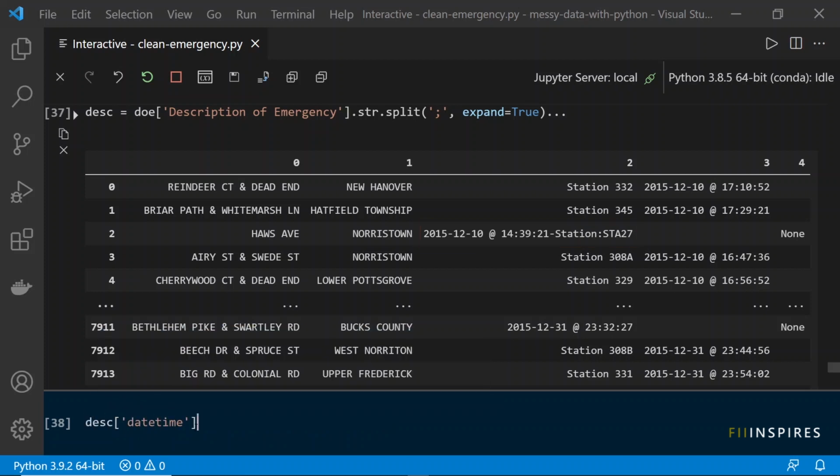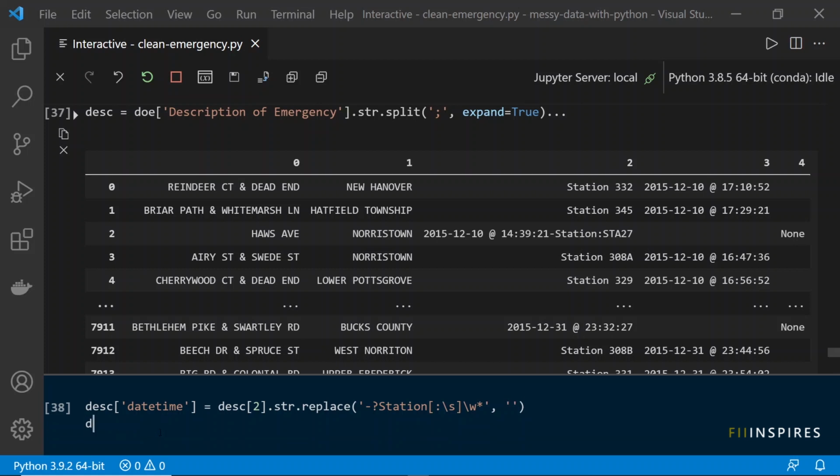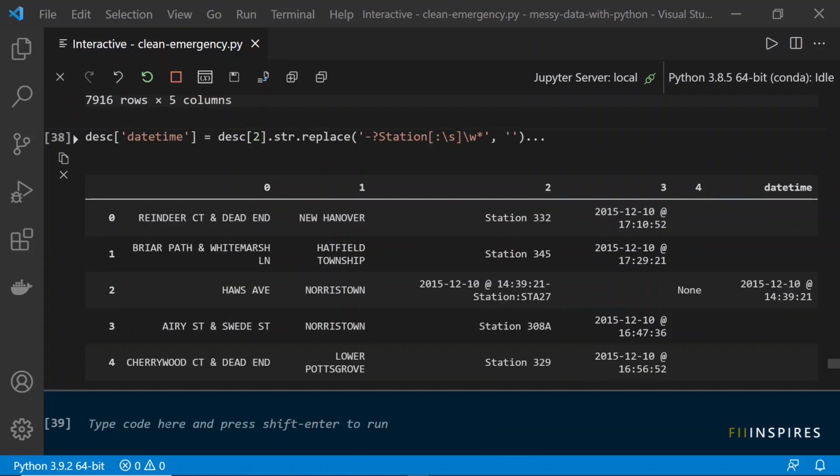Let us create a new column, call it datetime, and remove the station substring in column 2 using this pattern. We have seen this pattern before with just a little twist this time around. The question mark after the dash character stands in for no or single dash character that may appear before the station substring. If we run that piece of code, we should have what we want.